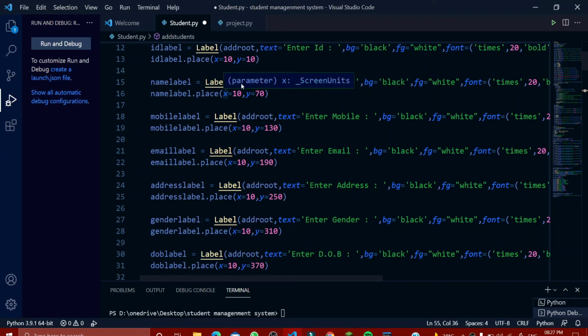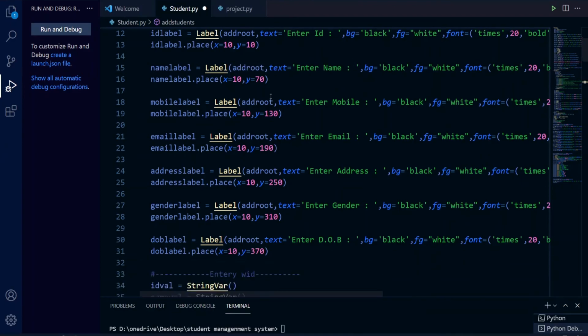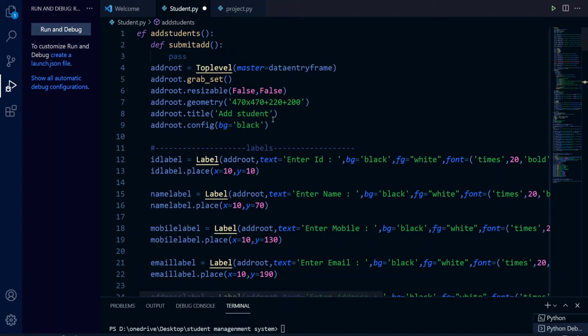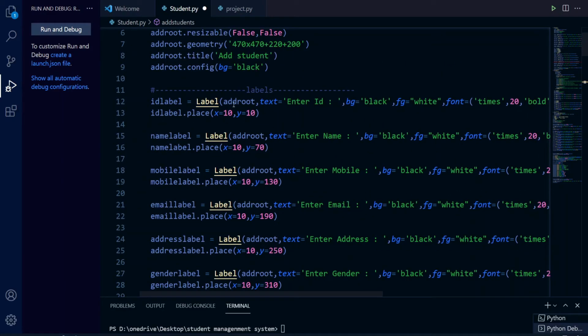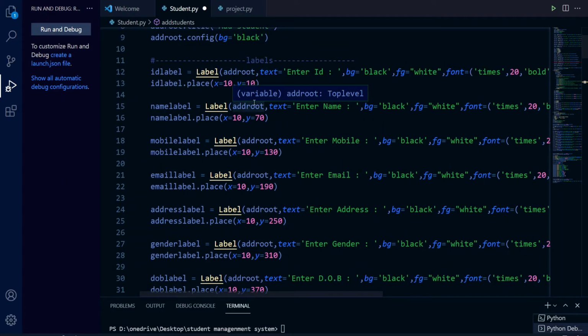Okay, so I am back in the window, our editor. I think you all have taken a break. Now after the break, let's see what we are going to do here. We are going to connect to our database and add data into it.